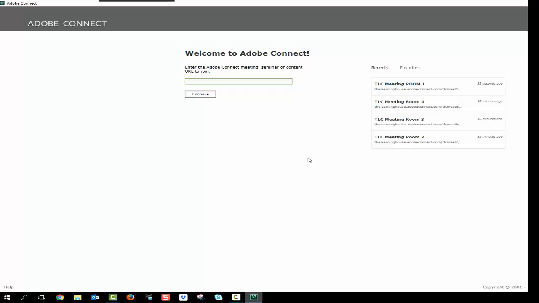Now, like I said before, it works if you're at the same computer every time. This is not something that we can download on the desktop of each of the computers in the Learning Center. But if you stay with 1 or 2 or 3 computers every time you do an online session, then do it this way so that you can start keeping your meeting rooms right there ready to go.